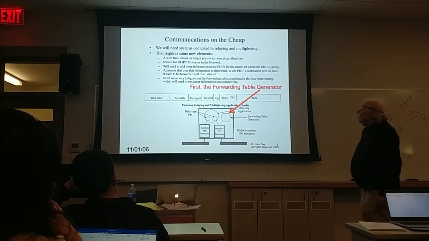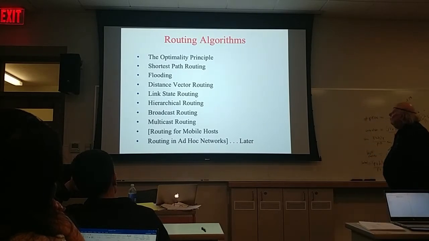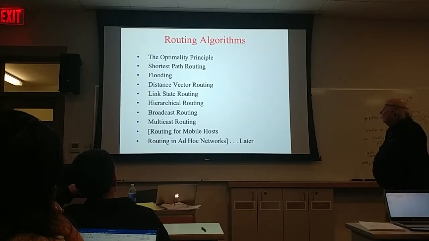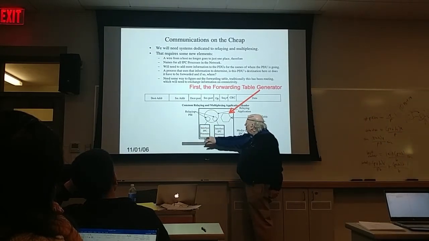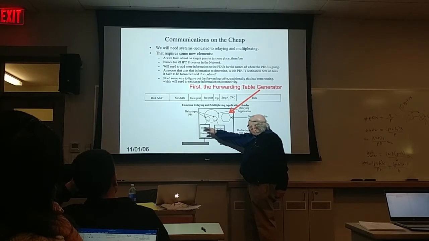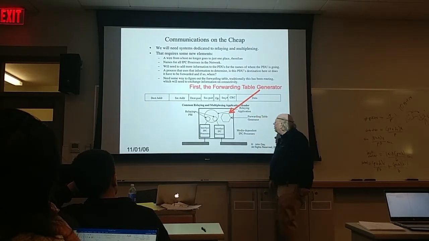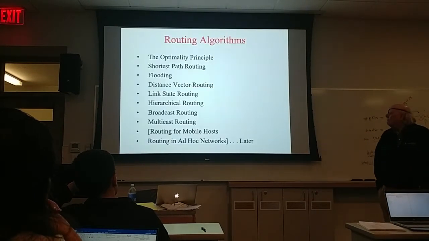And so we're going to look at how all that works. We're going to look at a whole bunch of things here. We'll put off looking at routing for mobile hosts until later. So basically, we've replicated our basic IPC model here with error and flow control and the data link protocol. Stuff is coming in, and it's now going to look like this, with addresses and ports, and we're going to have something here which generates a forwarding table for us so we know where to send stuff.